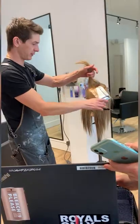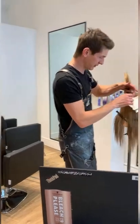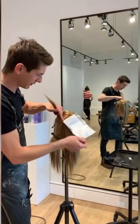Product, please. You don't want to use the rest of the leftover? No, there's nothing. We spent everything. Don't worry, just mix me a new one.